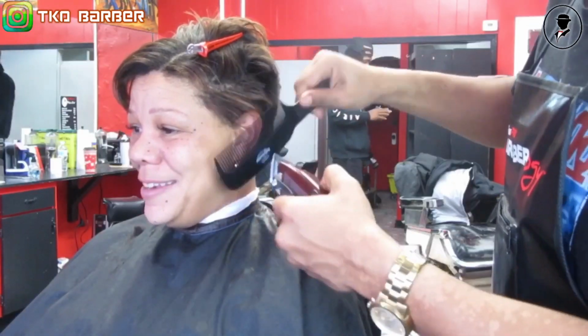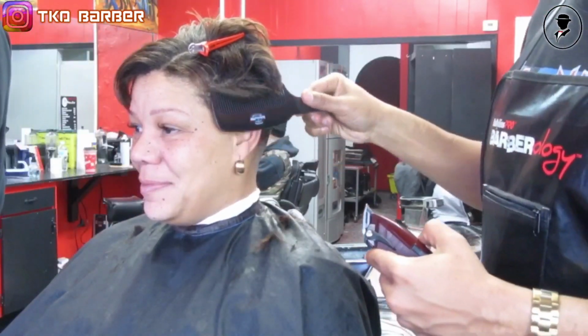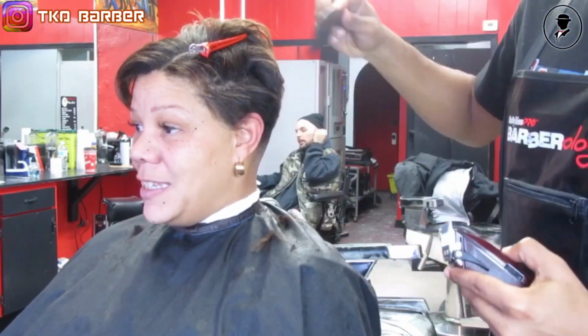Now right here I saw a couple spots that I wanted to clean up, so I'm just coming behind it with my 1.5 guard and just removing any dark spots that I still see.